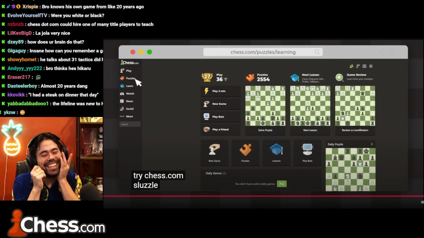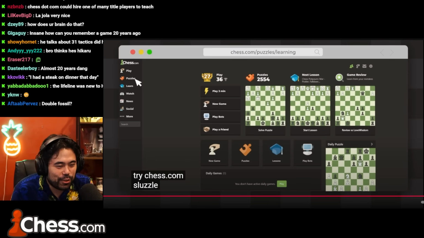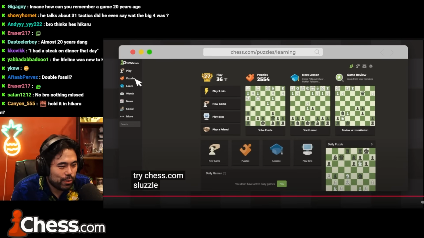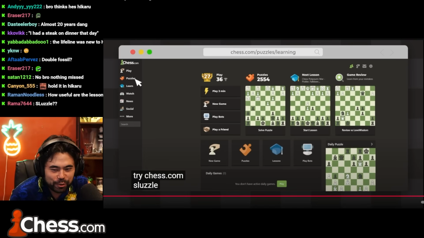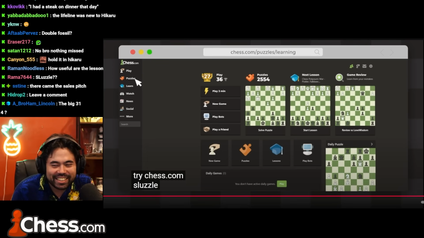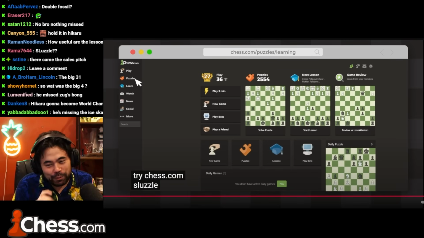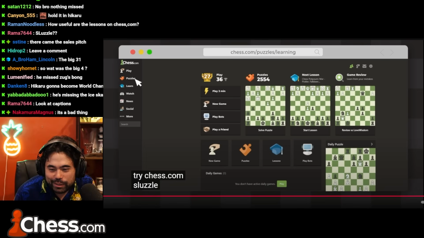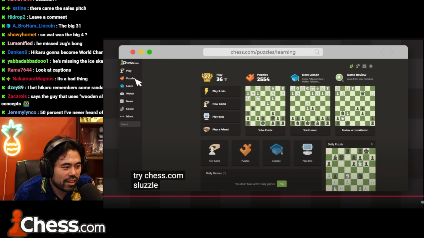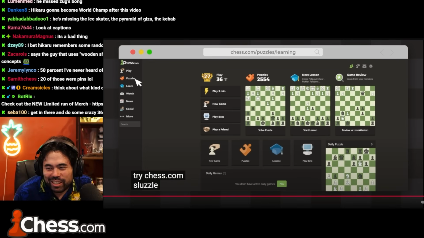Okay. All right. Cool story. I swear he said 31 tactics. I feel like probably at least 10 of the things he said in there I'd never heard of before. So I don't know if that's a good thing or a bad thing. Yeah, right. He said the big 31, so what was the big 4 exactly? Yeah, anyway, that was pretty funny. Big shout out to my mods for coming up with that video, because that actually made me laugh pretty hard. That was a good one. Try chess.com puzzle. Yeah, okay, that was pretty good. I'm not gonna lie, that was a good one.